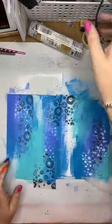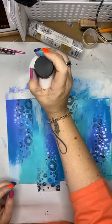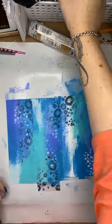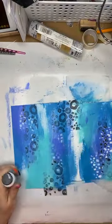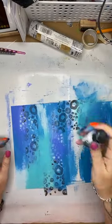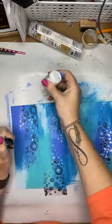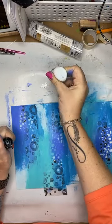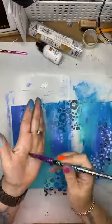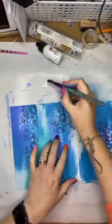I think I want to put a bit of white on this. I think it needs a bit of a white balance. Do I use gesso or did I find my white paint? Okay, let's go for white paint this time instead of gesso, which is my normal go-to. I couldn't find my white paint yesterday, so I'll use it today. I've got the Dina Wakely one, which is a little bit heavier. I did pick up originally the Dilutions one, but I wanted something a little heavier. So let's go with this one and a paintbrush, there we go.